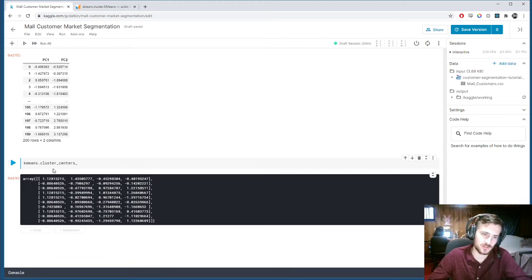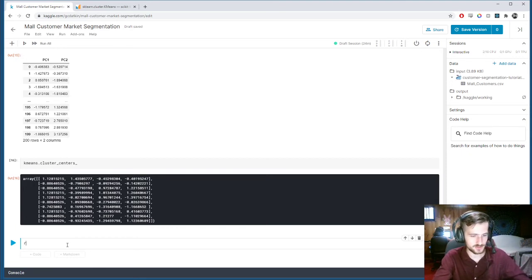So this is the location of our 4-dimensional cluster centers, but we're going to use PCA, the same model that we've already fit, to transform them down into 2-dimensional cluster centers. So we'll call it reduced centers. It will be pca.transform. Remember, we already fit the PCA model. pca.transform of kmeans.cluster_centers_.